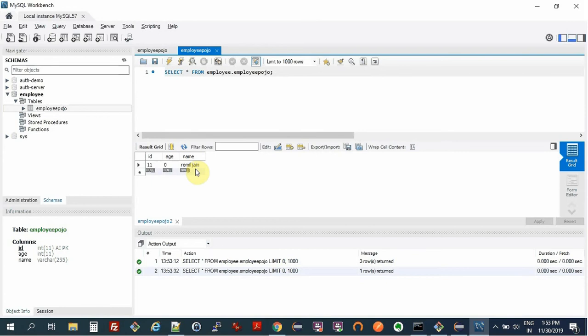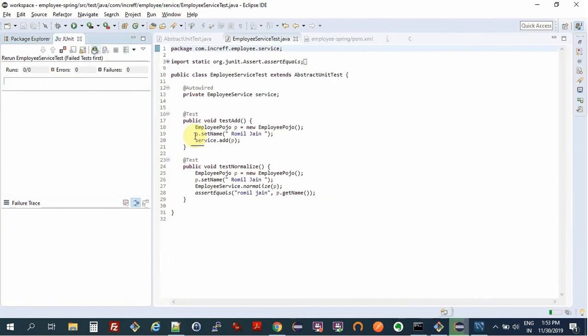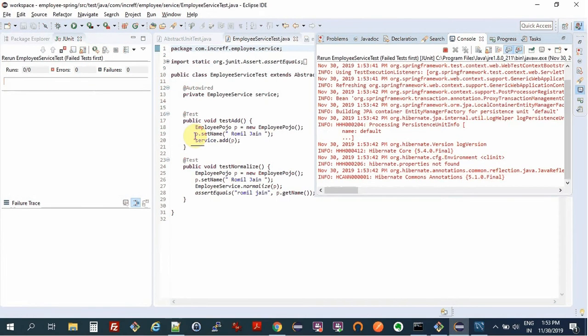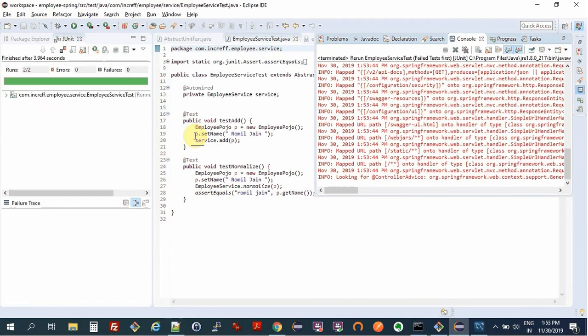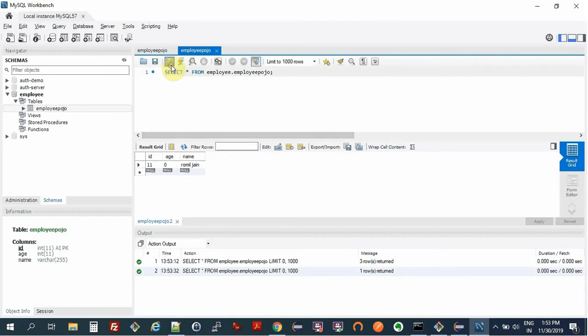All right, so you see, now the problem with this approach is that every time I test, I will see the same entries getting into the database again and again. And this is okay for a very small toy project like Employee Spring, but when you're working on large projects, you won't be able to reuse certain data, and this causes problems, right?